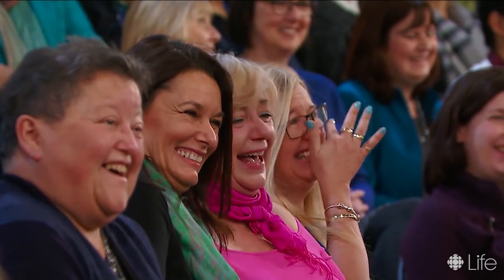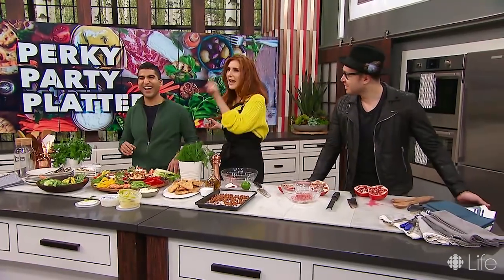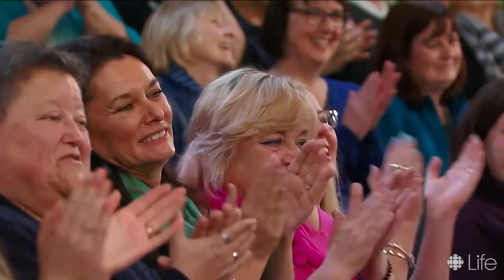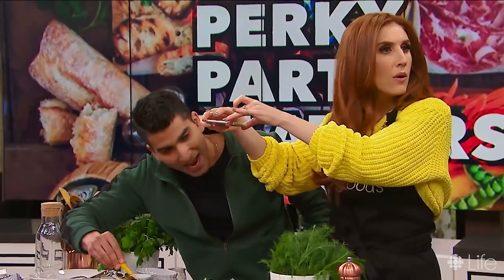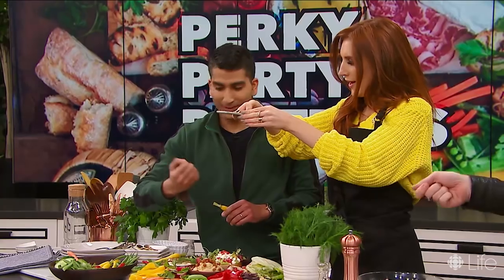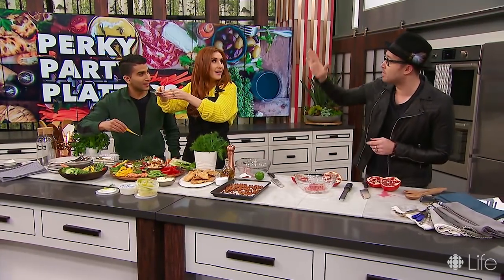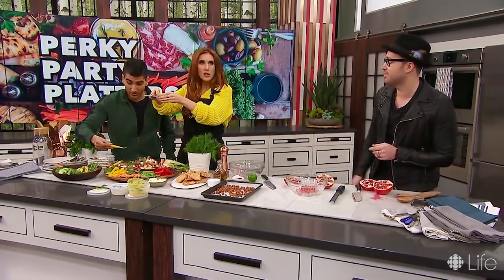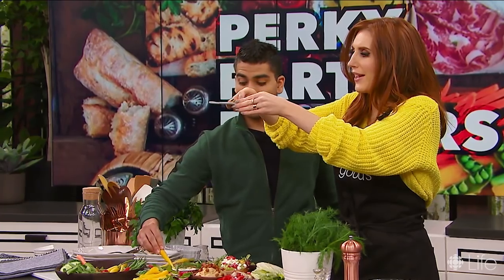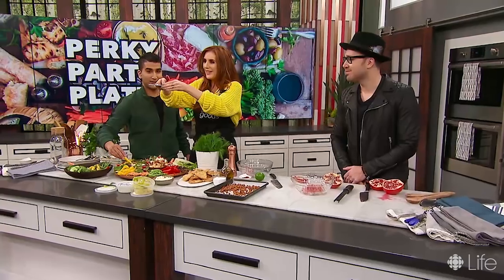I have to say, I wasn't impressed with your dancing, but I am impressed with this — Instagram worthy! Dennis taught me this: to get an action shot. 100% — it's a little extra food photo tip. When you're taking photos of food, you want to capture the story and the element of human interaction around the table. Adding a hand that's actually poking the carrot into the dip makes it look like you're a fly on the wall looking at someone's actual dining experience. There it is. Beautiful.